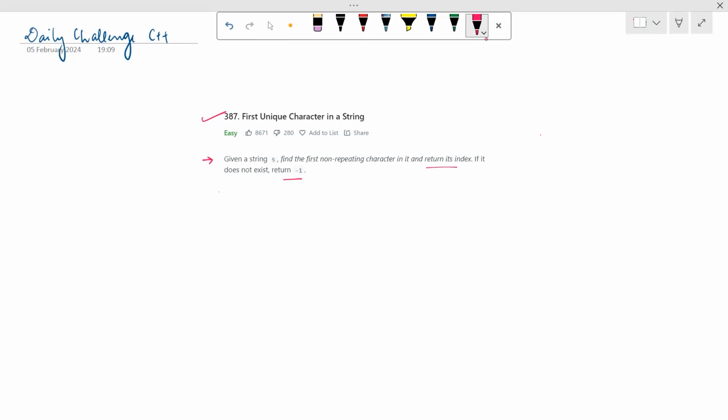So from the problem statement, we understand we are given a certain string. For example, Leetcode is given to me. This is the string that has been given to me. From this string, I need to find the first non-repeating character and return its index.